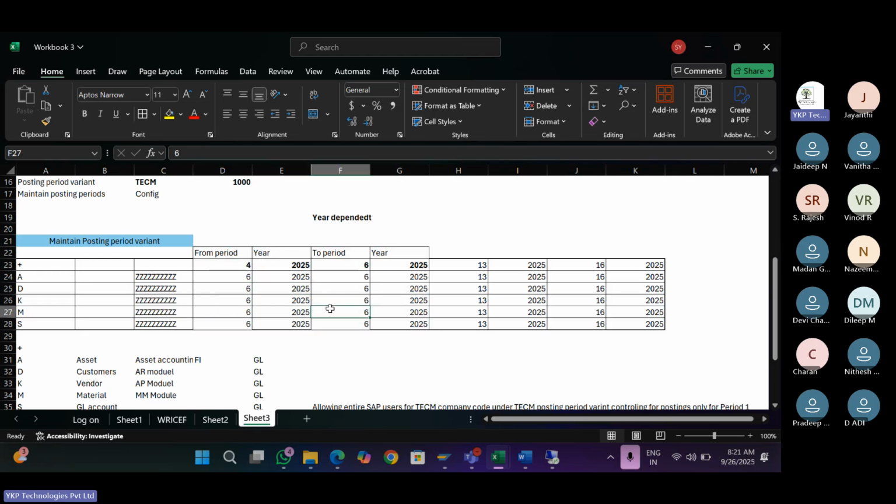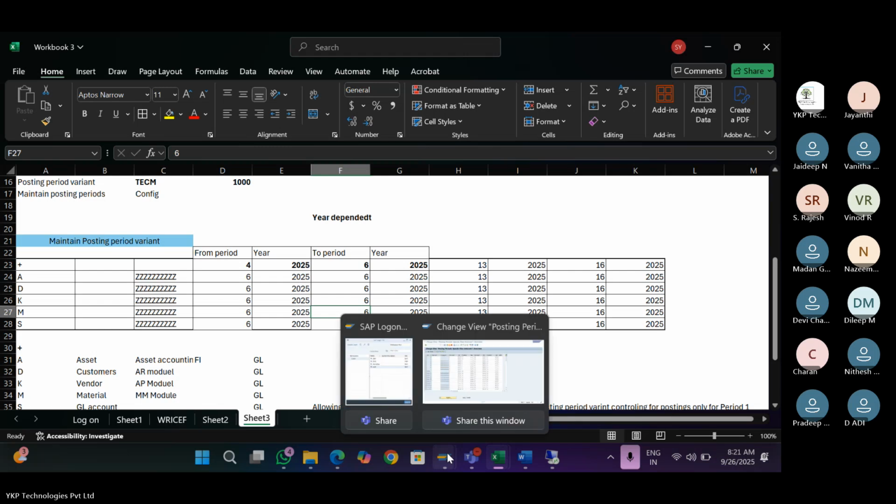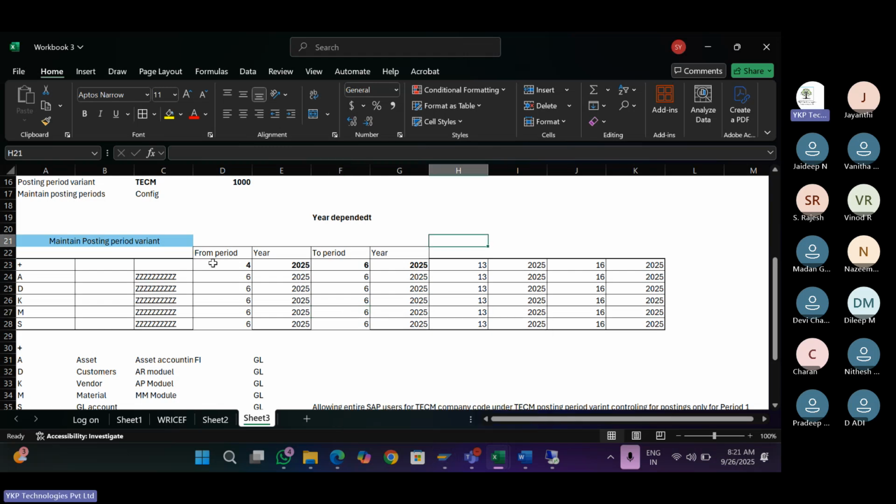Then I will show you in a different way also, once we configure it. But now we don't have a configuration. But if I show you other company codes also, it won't be used. Let us see it in the future. So now did you understand this concept, everybody? Why are we maintaining it here?